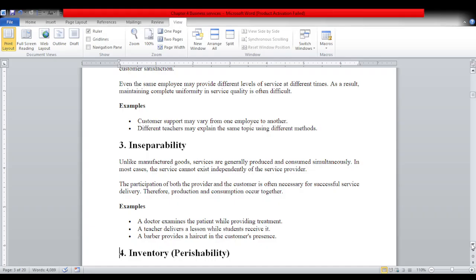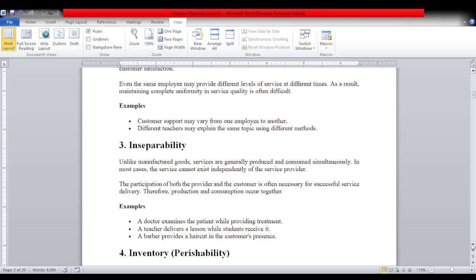For example, if you visit a particular agency related to tourism or any other banking service, whenever you demand a particular hotel, they will definitely provide it. After charging a certain amount from you, they will book a room for you. They will book a taxi for you. But it will only be possible once you demand and they produce. So simultaneously, production and consumption of the service should be there.